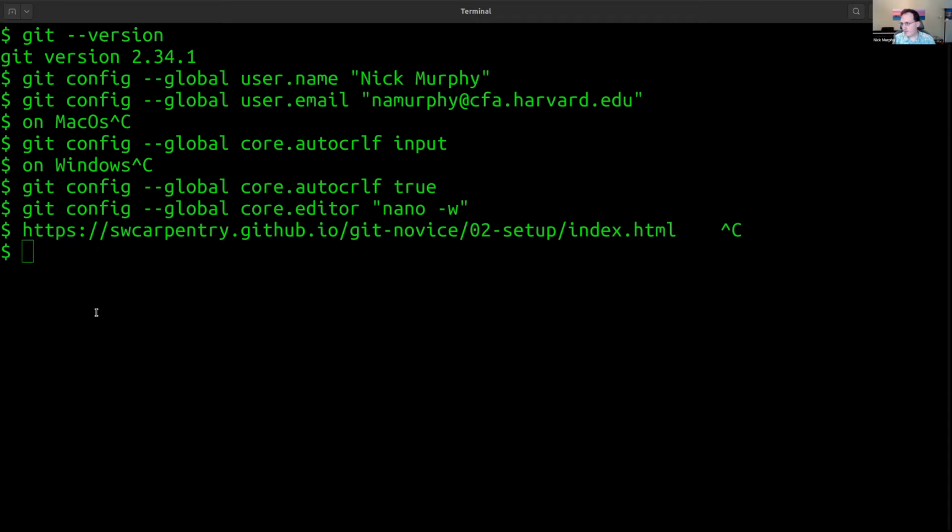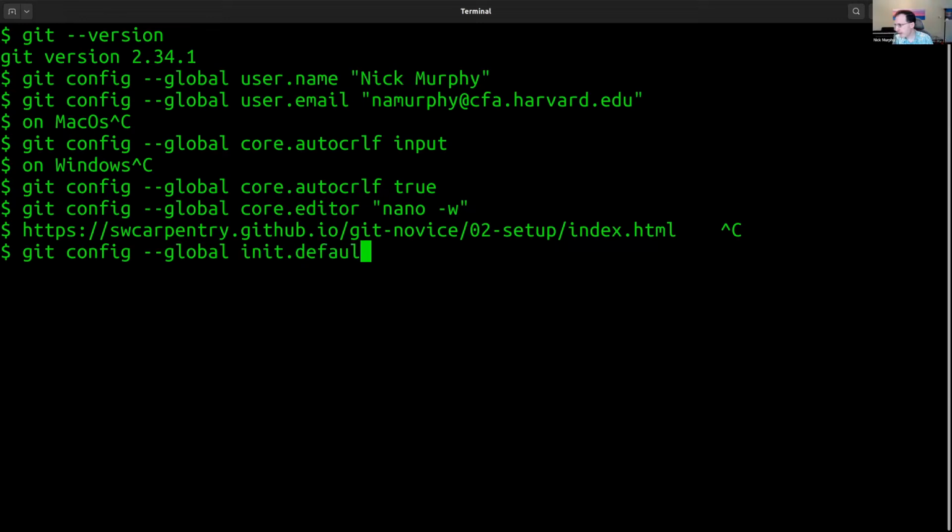One other thing that we want to do is to set our default branch name. Eric mentioned that the default branch name on GitHub and most other platforms has changed to main. And so we want to tell Git to do the same thing. So that will be git config --global init.defaultBranch and then main.